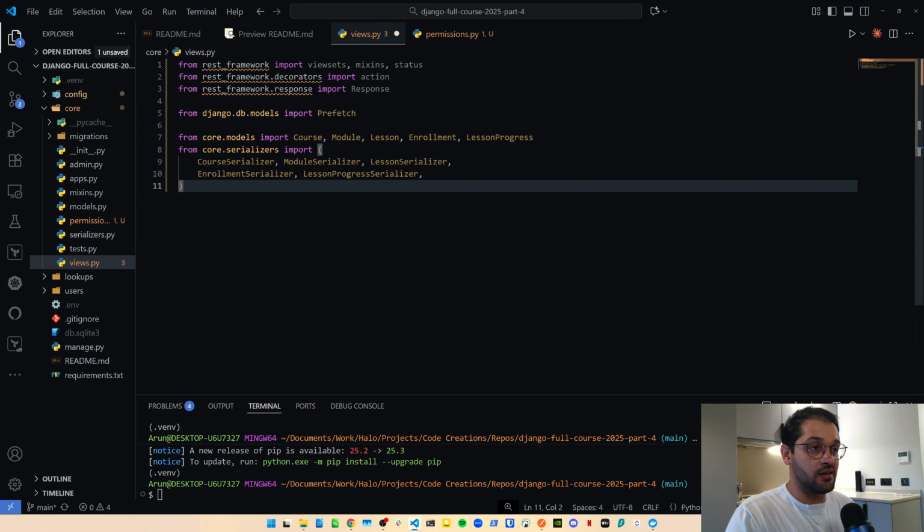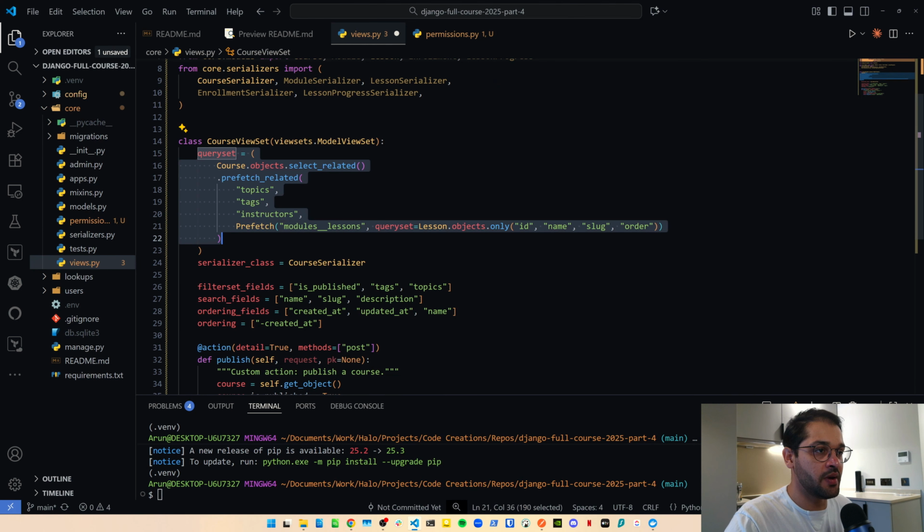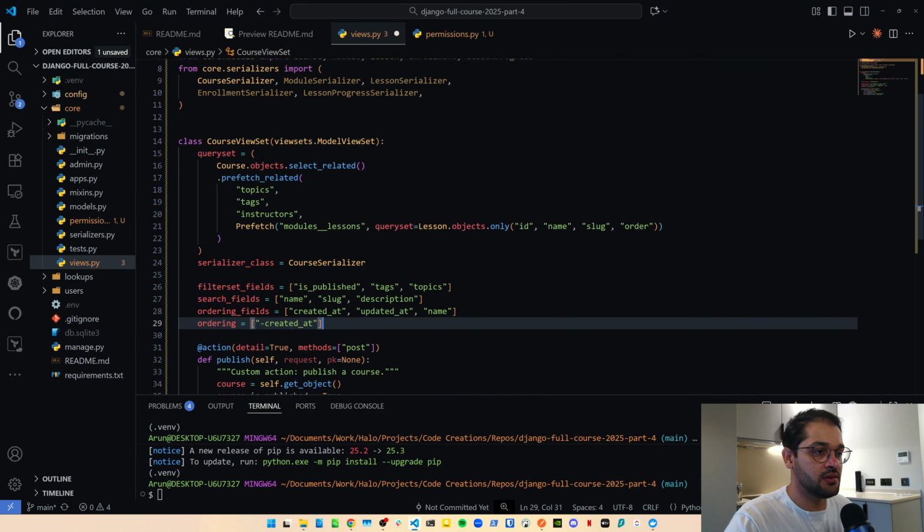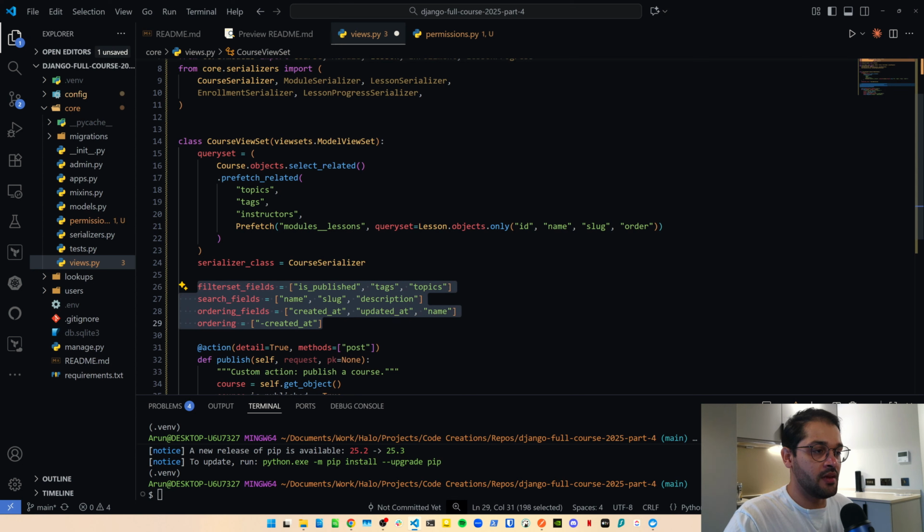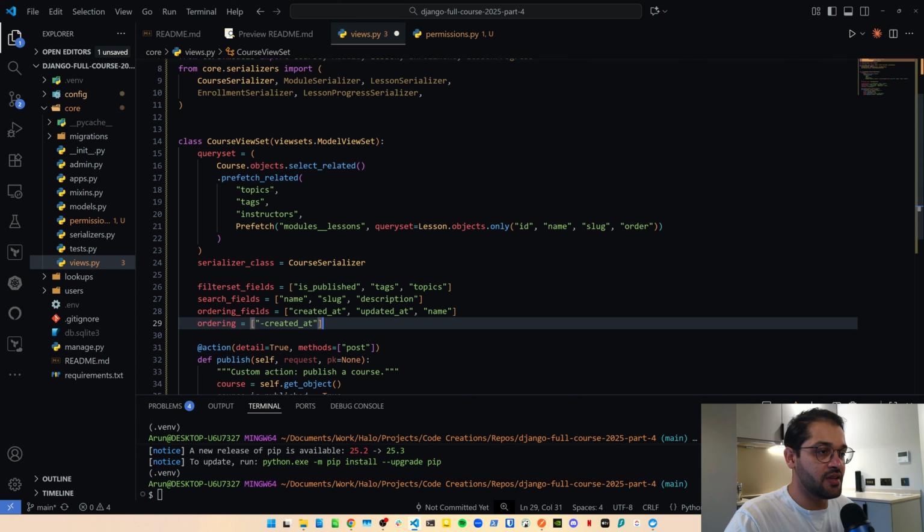So this is the top level definition of the course view set. As you can see, we're making use of the model view set here. And a lot of the legwork of this view is actually taken care of just by defining these different attributes as part of the class. So because of the settings that we set up, including the Django Filters backend, all of these fields here basically give us a discrete definition on how we can filter these models via the API. So we're basically saying from this line here that if somebody calls this API and includes one of these fields in the query parameters with a following value associated with it, then we can filter by this value.